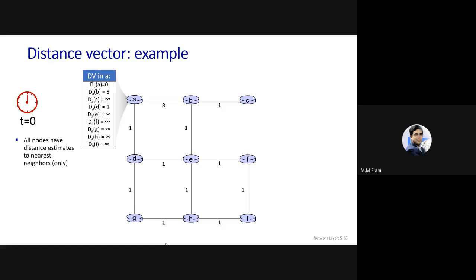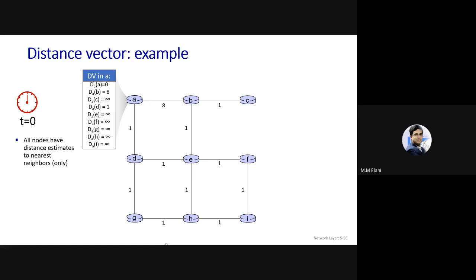When? We don't know. How many steps we need to complete? We don't know. But for a particular node, it's asynchronous. Whenever it gets an update from neighbors, then it will calculate. So you'll see by an example how a node will recalculate its own distance vector. We call this the distance vector. Basically, this is a table.